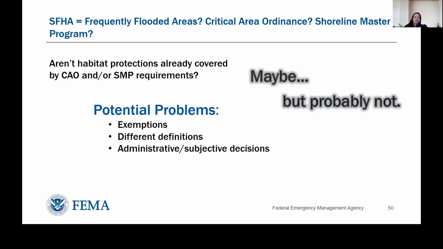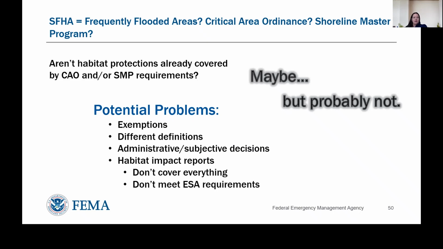There are some administrative and subjective decisions that can happen in these other programs that may not be appropriate for the NFIP. And then the reports that you're used to seeing, they may not cover everything that the BiOp requires. And the BiOp, being an ESA document, has some specific requirements and specific metrics that are probably not met in these reports already.